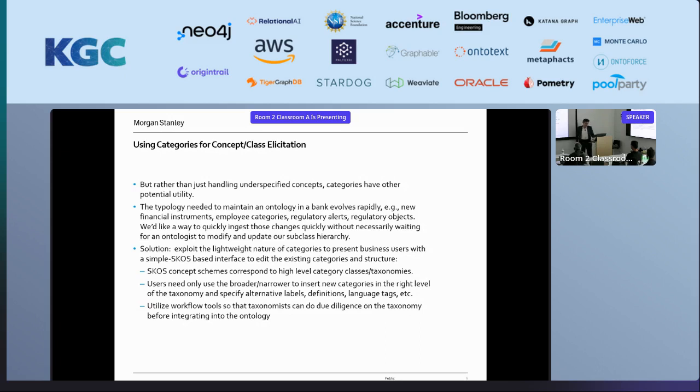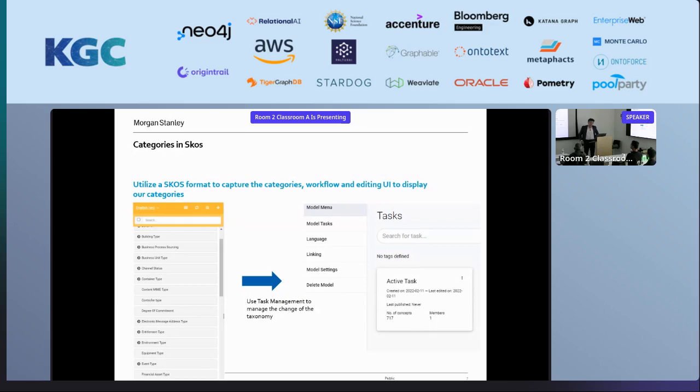So what we do, we have this. You can see here, this is an actual view of our category classes, and there are things in there like building type, business unit type, container types, email types, entitlements, things like that, right? Some of these are more or less flat, some of them have a little bit of structure to them. But again, these are legitimate categories, but not something we're going to say an awful lot about. In our taxonomy management tool, somebody wants to come in and say, I want to extend this, I need to have a new business unit type.